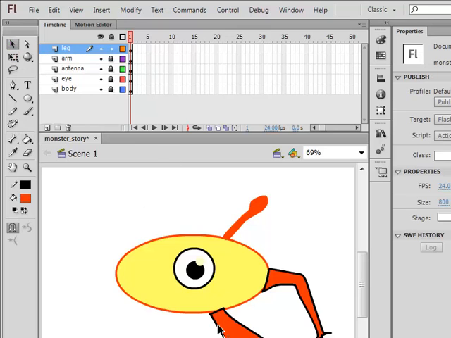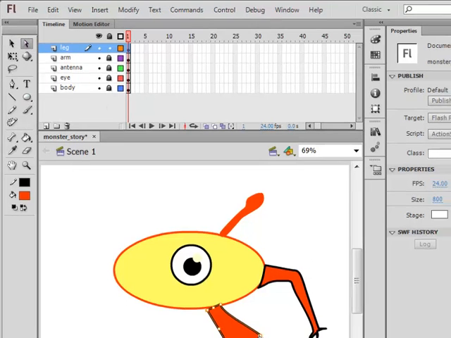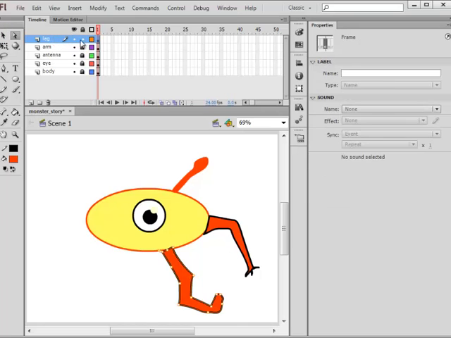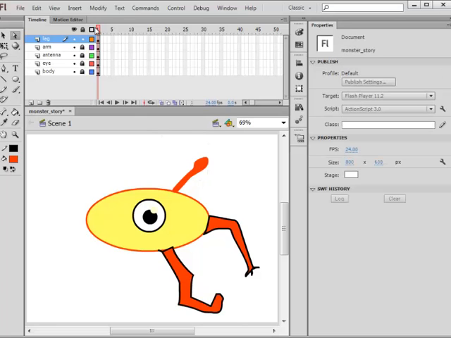Now once I've got these initially drawn, I can come through and get my white arrow selection tool and click on it and adjust these points. So don't worry if it doesn't look perfect initially. You just come back in and make some adjustments to how it looks by using your white arrow selection tool. I'm going to resize some of these points, bring in his knee a little bit, and I'm happy with that. So I've drawn the parts of my monster.